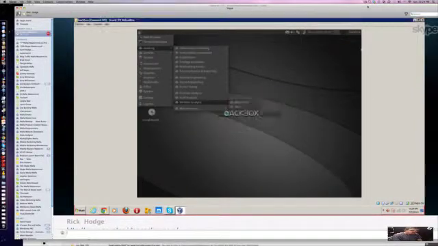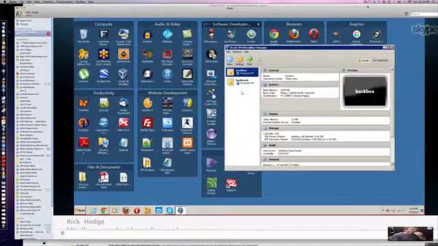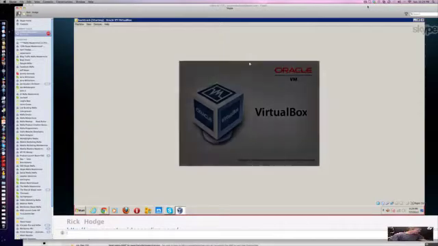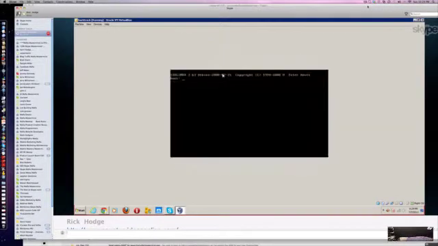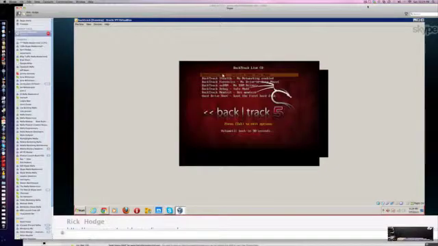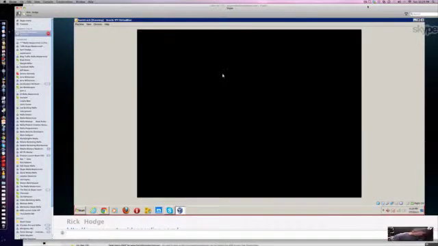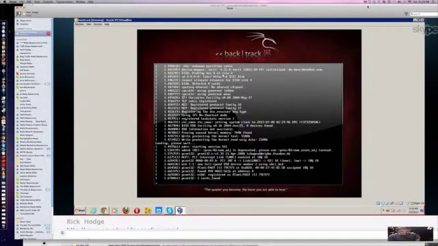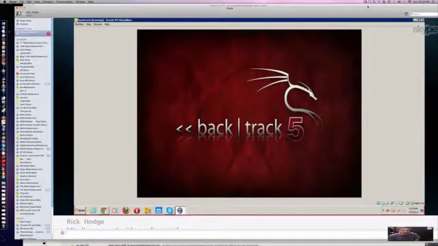And then I can also go in here, and I have another one called Backtrack. Now, how much do those programs cost you? All of them are free. But you have to run them through your Mac. Everything's free. Even VirtualBox is free. Nothing costs money that I showed so far.